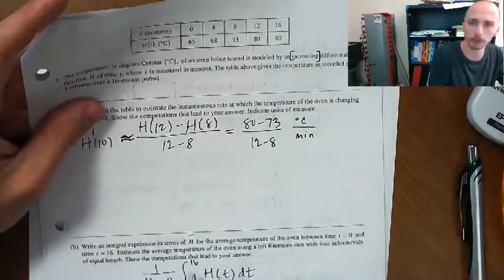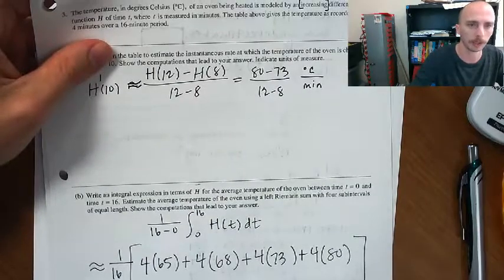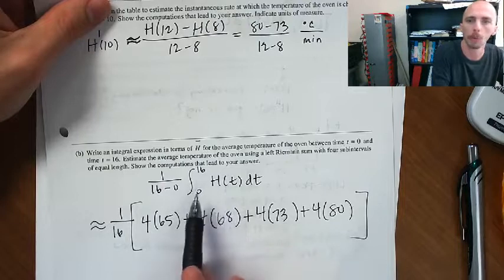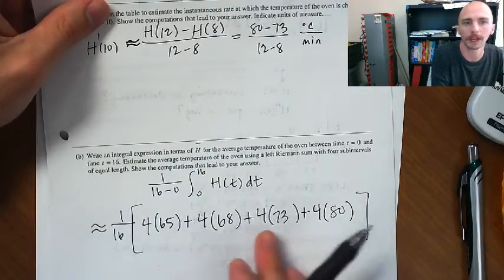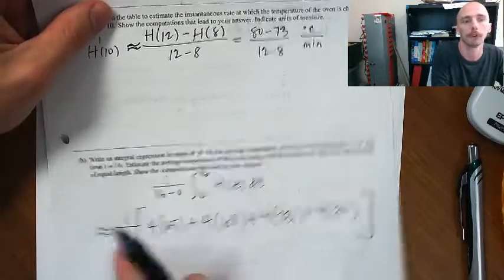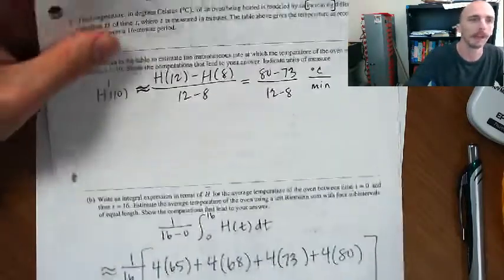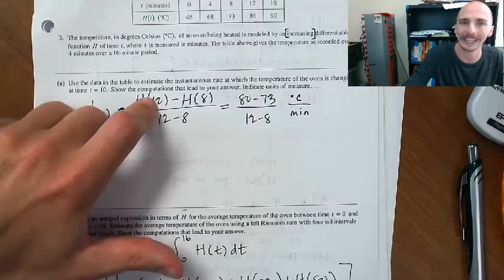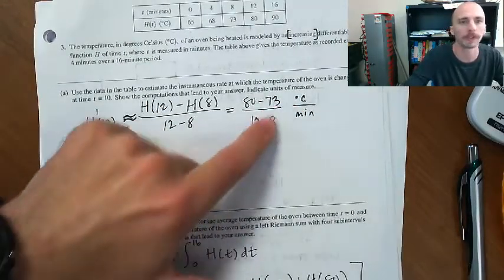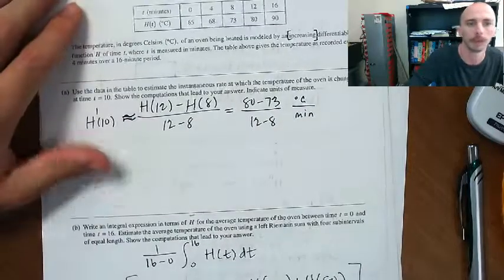Okay. Over here, 3 points, one for the average value expression. 1 point for the average value expression right here. 1 point for a left Riemann sum. That means I think 4 out of 6 of these numbers are correct. And then 1 for the answer, which is all of these numbers being correct. And then over here, 1 point for doing any kind of difference quotient, and then 1 point for the correct answer with the units. So if you messed up the units, if you did run over rise, you're going to get 1 out of 2, which is pretty generous.